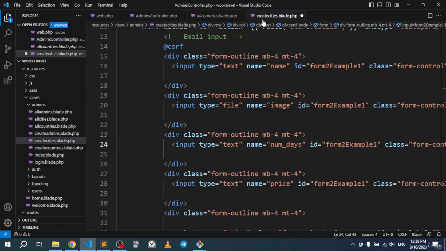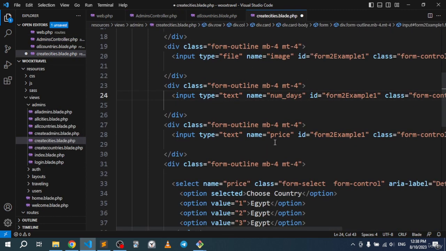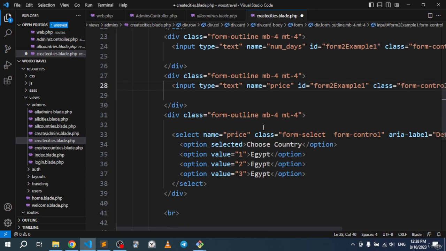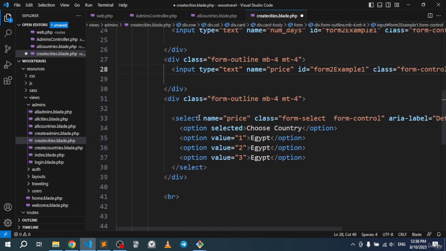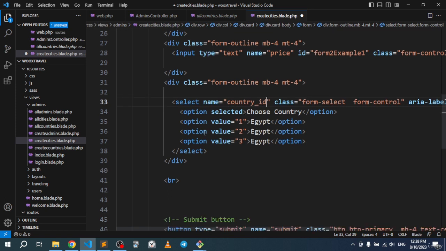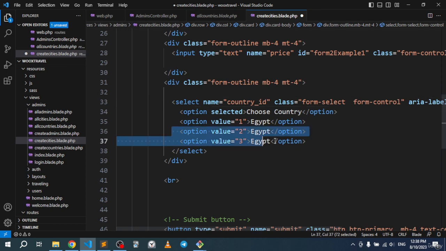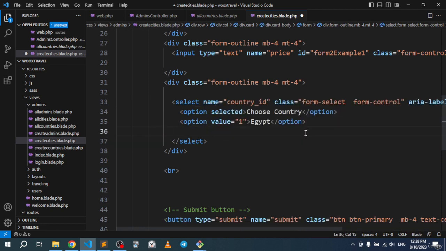All right. So what else? We have the price right here, the input. So the name is price, which is great. And right here we have the select box for the country. So this is not going to be name price, of course. This is going to be country underscore ID. All right, and right here, yeah, we actually need to loop through these countries and add this dynamically.